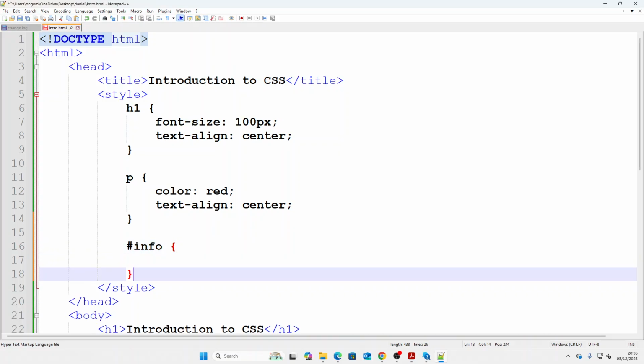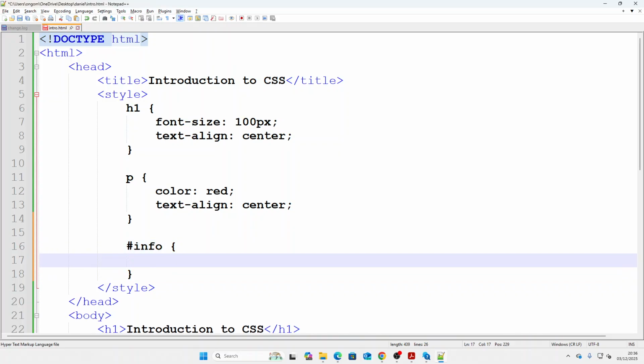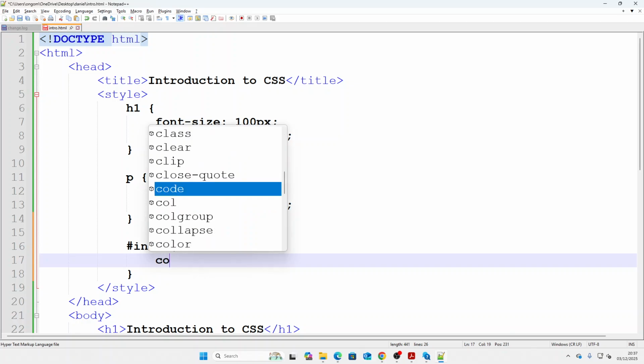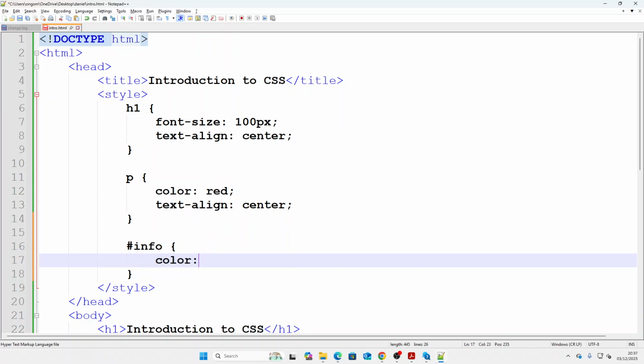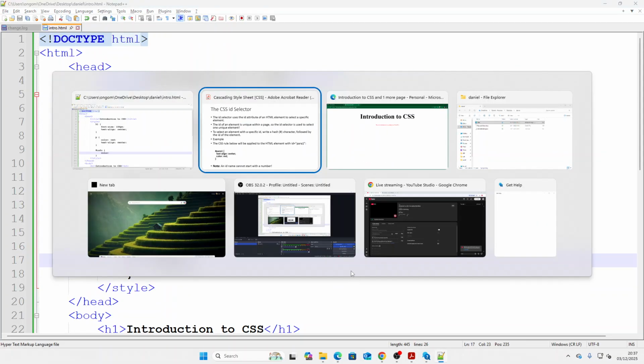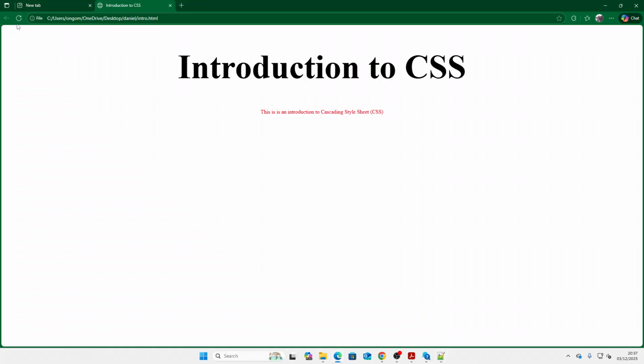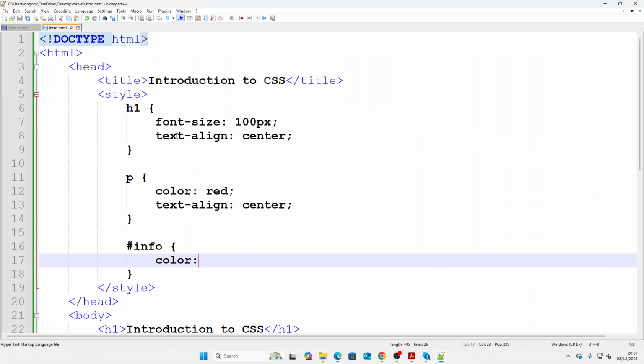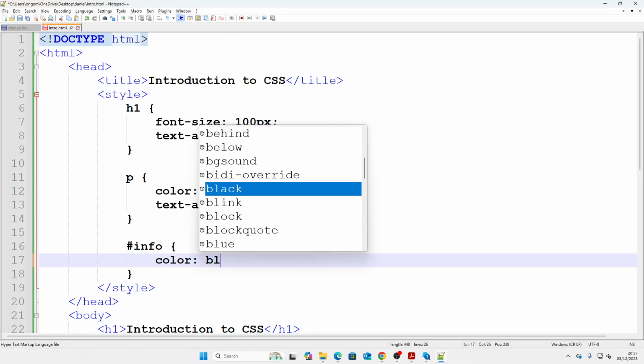And lastly, we can add the declaration block. So in the declaration block, I'm going to change the color. Before I actually do this, let me first save it just as that. Then we come to our code here, refresh it. If we refresh, you see that the div tag is appearing here. Nothing else is changing. So to add the color, I'm going to give it a color blue.